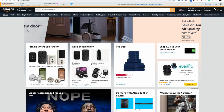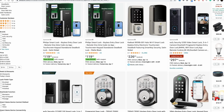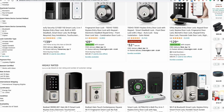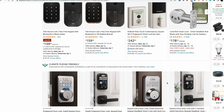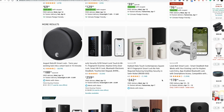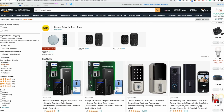Amazon is one of the largest product search engines, has a wealth of products, including smart devices, for you to choose from. But many of us have found it very difficult to navigate, and for some, a bit overwhelming. We also found that when using Amazon, it doesn't provide full transparency when looking for smart devices like smart locks, especially if you're looking for ones that are compatible with your home security system, let's say. So let me show you.